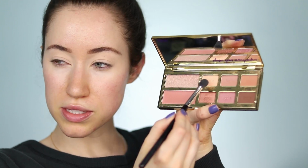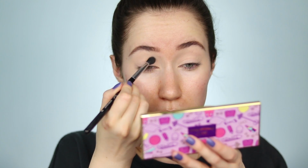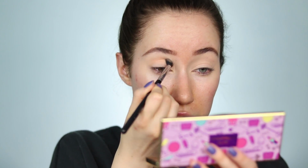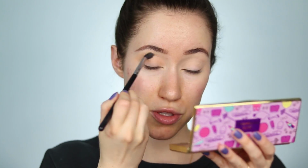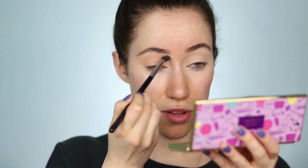I love Tarte eyeshadows. I'm gonna dip into the shade Cut, which is this one right here, and we're gonna use that kind of all over the lid as a base. Oh wait, nope, we're not. It's a little bit darker than what I thought it would be, so I'm actually gonna use that as a transition shade. Ooh, it's actually a very nice transition. It's a little bit peachy, and I'm just working that back and forth through the crease and blending it out toward the end of the brow, and also a little bit into this inner portion of the brow right here.